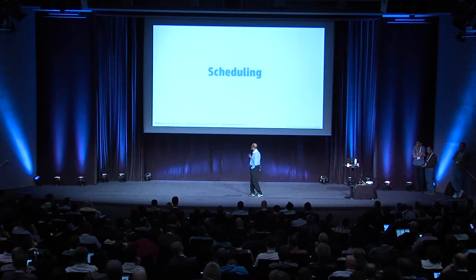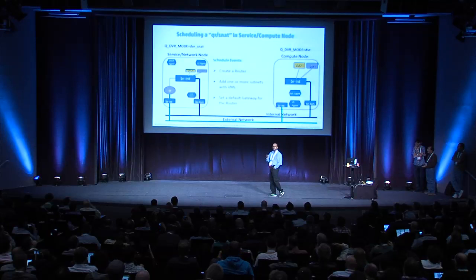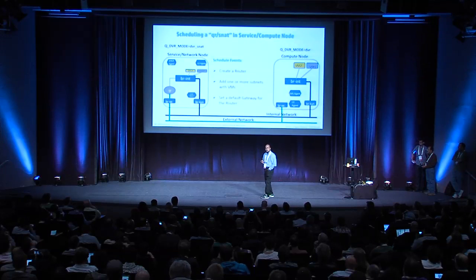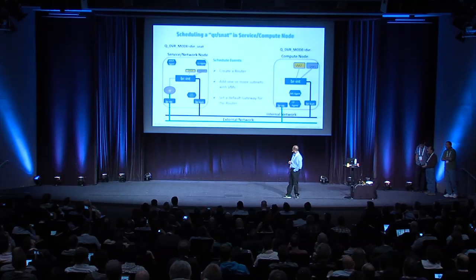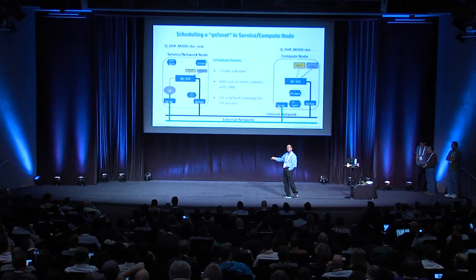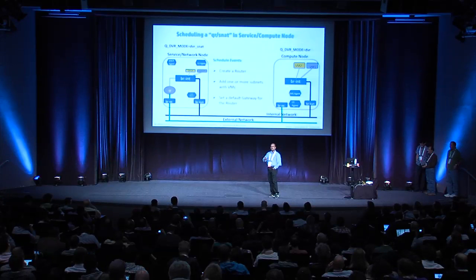So let me show you a display. Certain things trigger a scheduling event. Creating a router does not by itself create a scheduler event, because you're just creating it in the DB. The only time a router is deployed in a legacy scenario is when you add an interface to a router, then a QR is created.